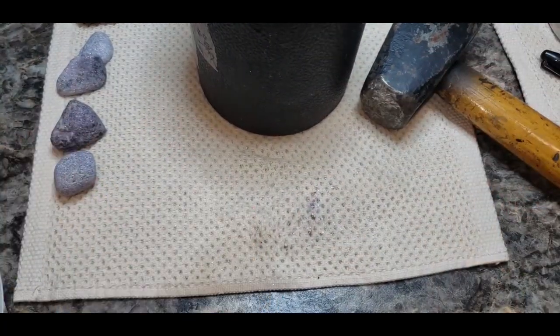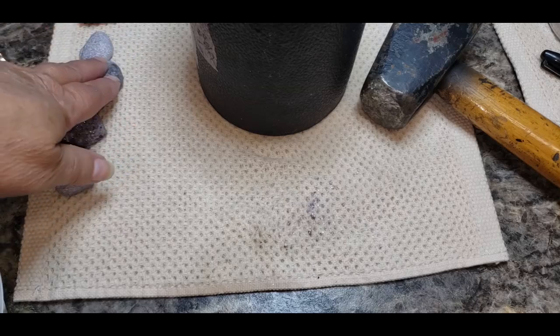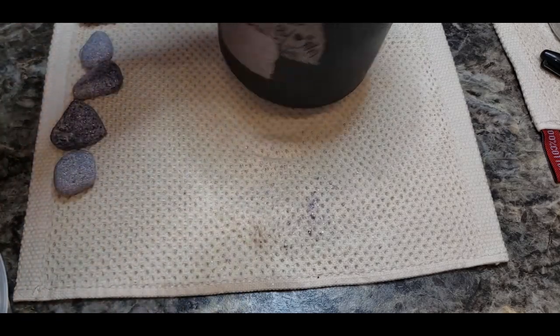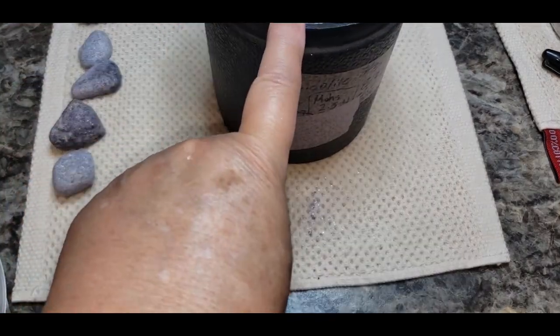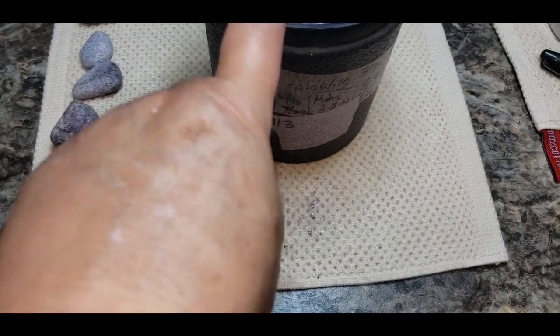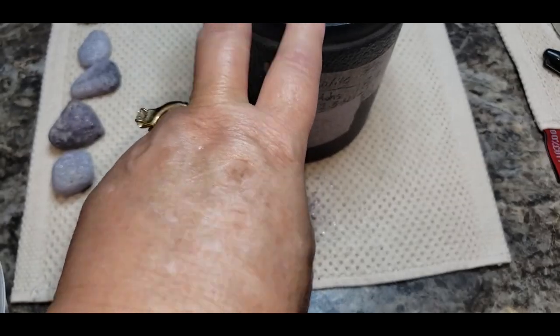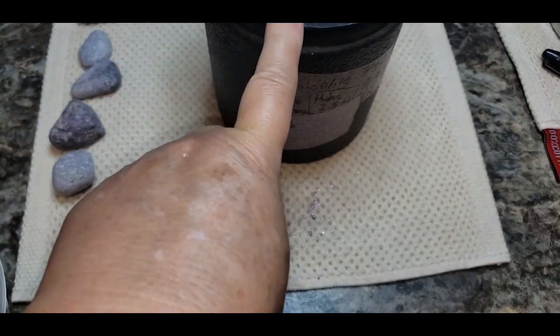Goodness, all the sparklies. Alright, so we have like 5 pieces that we're going to put aside for stage 2. We're going to run this barrel with a tablespoon and a half of stage 1 silicone carbide, 1 tablespoon of borax, put water in it, and we'll see it in a week. We're going to let it grind down.